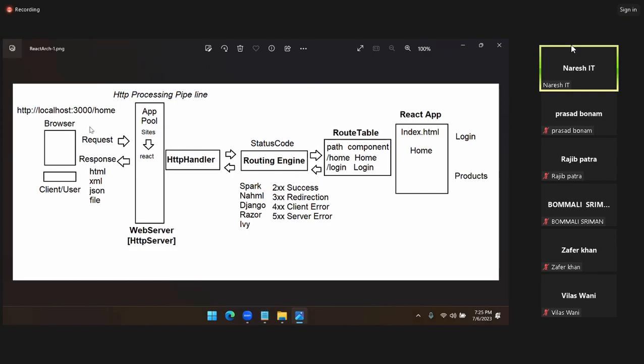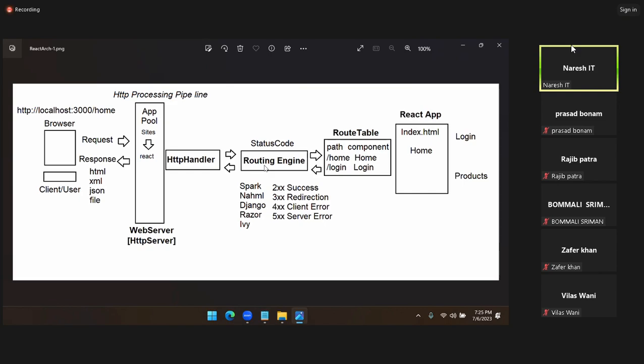The request comes to the processing pipeline. In the pipeline, we have a handler. The handler processes the request using a routing engine. These are the names of routing engines: Spark, Namel, Django, Razor. These are different route engine names. They are responsible for handling this complete routing concept.